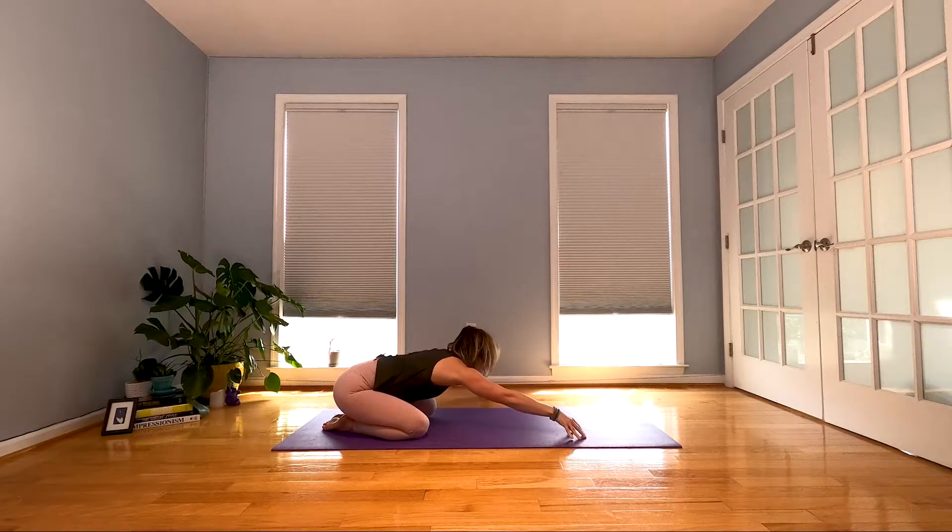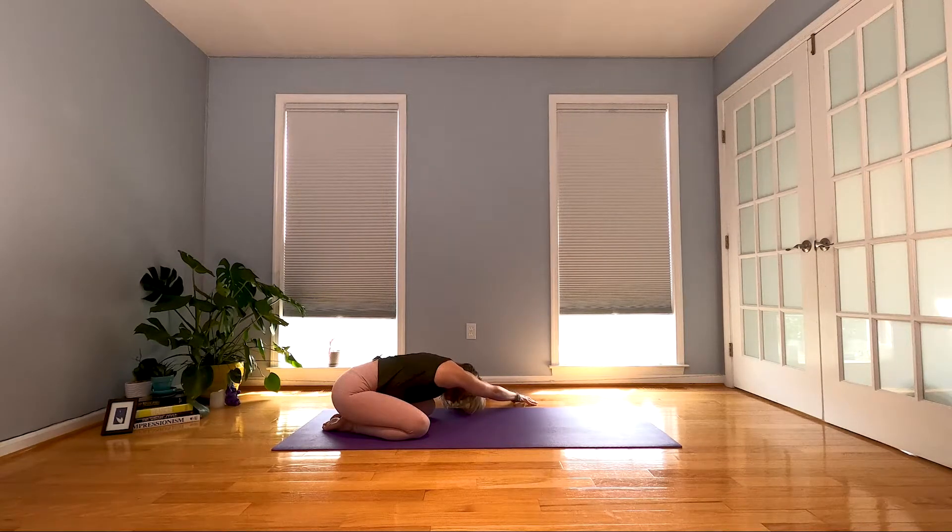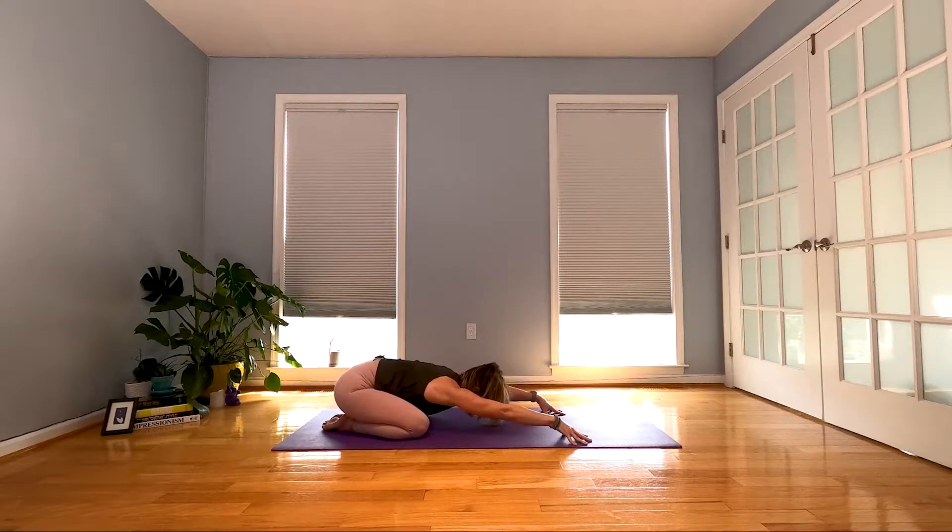Walk your hands over to the left as far as they can go. Let your hips bop a little bit to the right, then walk your right hand a little farther forward. Keep both arms lifting away from the floor and slide your left hand right outside your left knee or calf. Lengthen your spine, press into that left hand, roll your left shoulder open, and feel your right side ribcage tuck underneath you. Then bring your left hand back next to the right, walk through center, and let your hips bobble side to side.